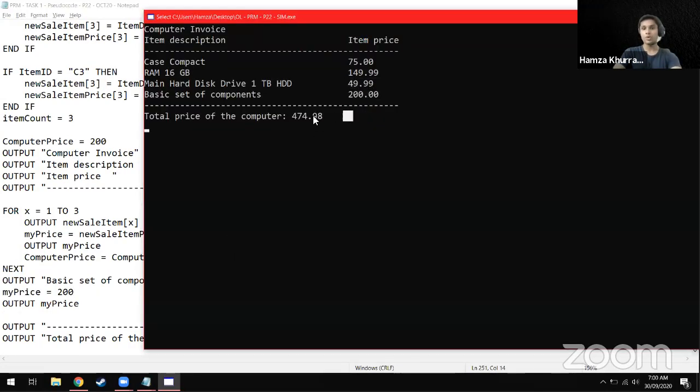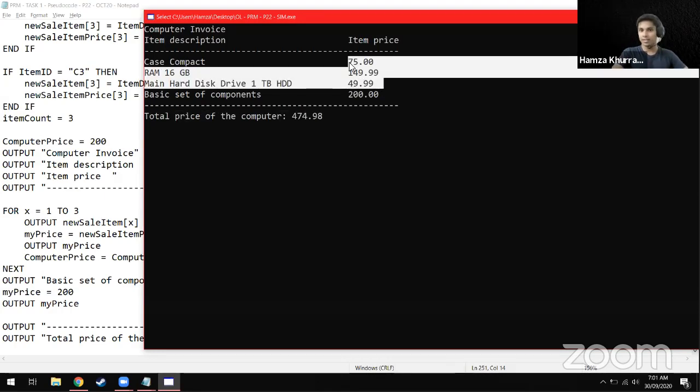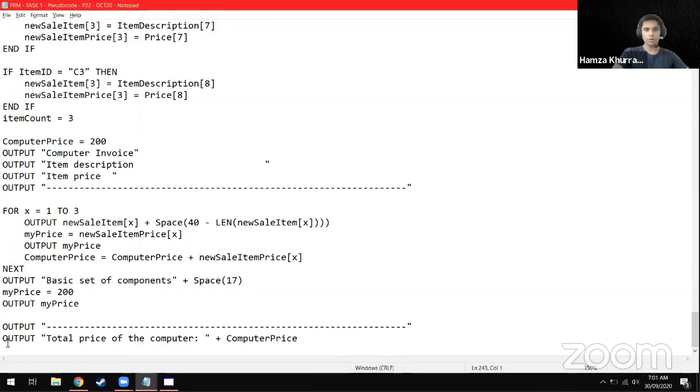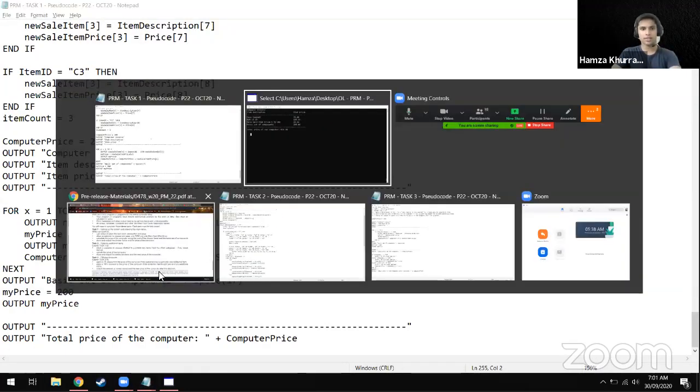Because when we output the final price, think of it like the customer not understanding where $200 have been added, because he or she may add these values up and say that this does not match this value. So why does this exist? We just need to show him or her that the basic set of components was 200, and that is added to your grand total. And so it outputs the total price of the computer because that's what is asked.